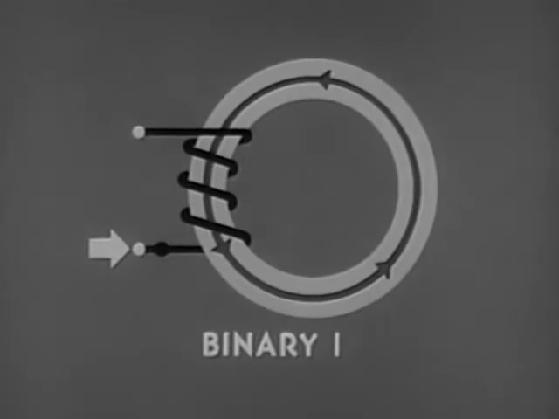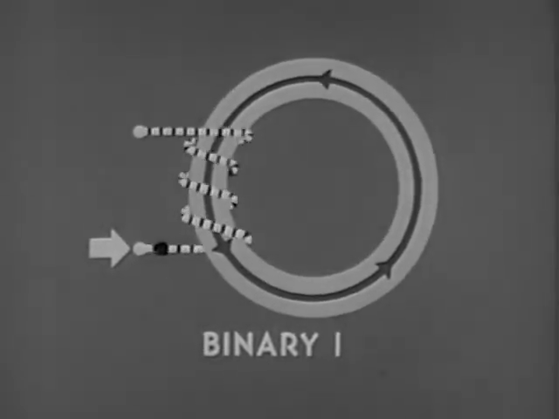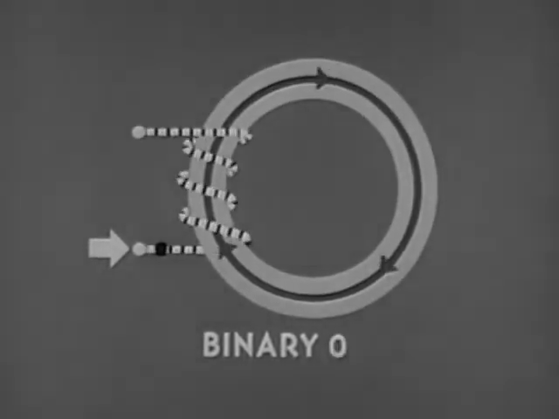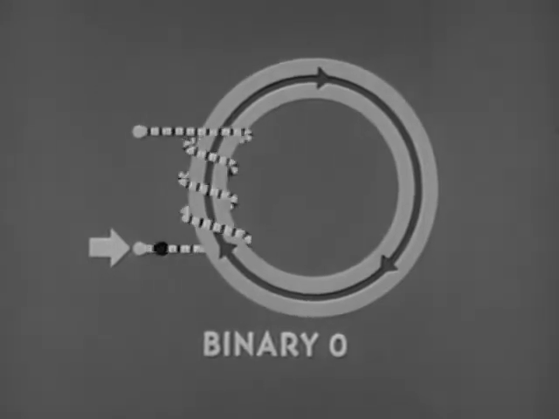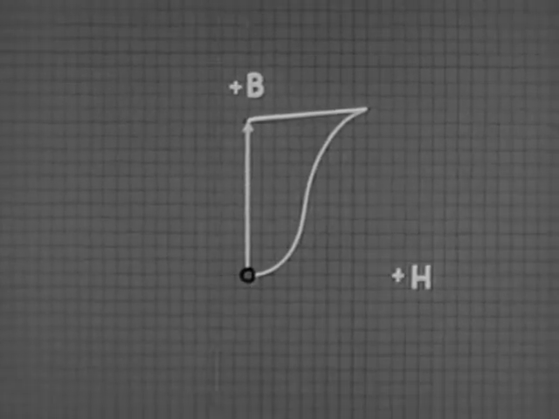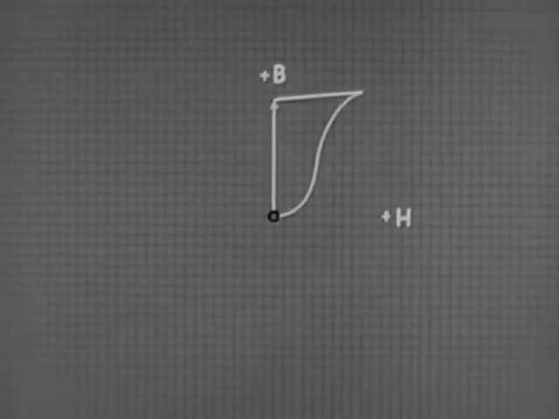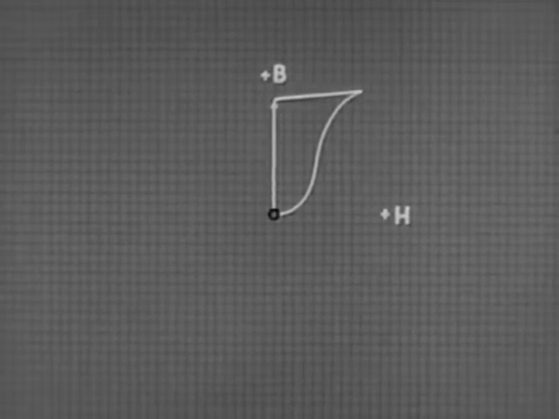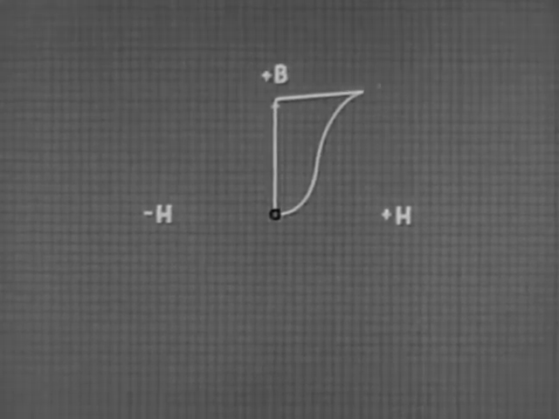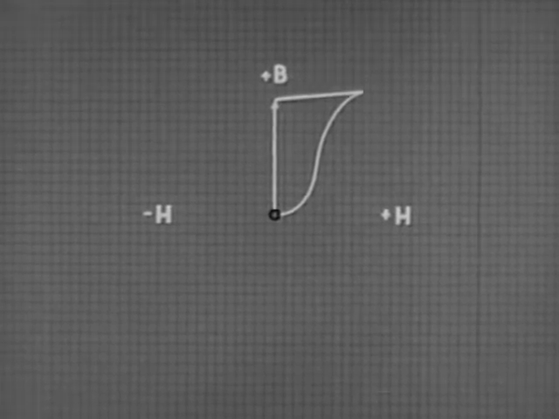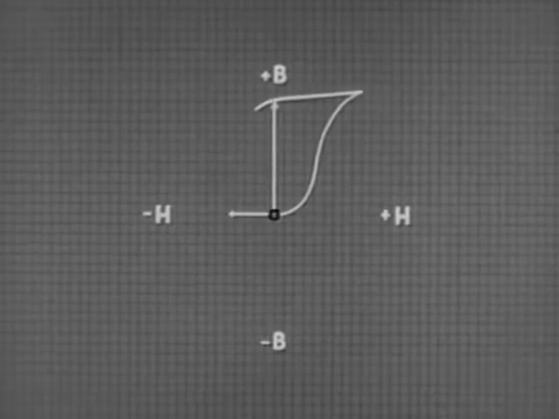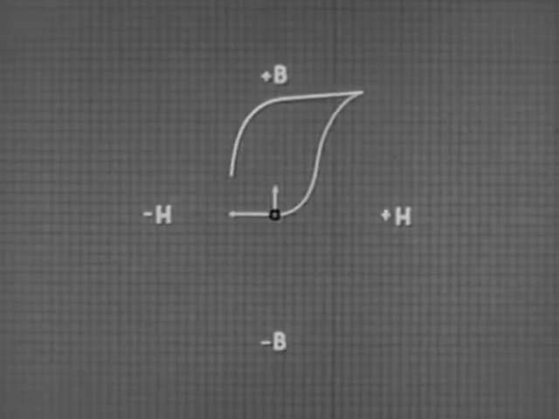But if we send current through the other way, into the dot side of the winding, then, of course, the core's state will change. To plot the effect, we'll extend our graph. With dot current, we're applying a negative magnetizing force represented by minus H. Negative flux density is symbolized by minus B. We need a certain amount of negative magnetizing force to overcome the existing positive residual magnetism in the core.